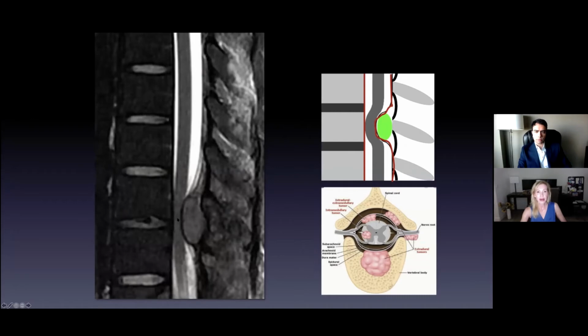So the cord is being compressed. It's not expanded. It's not parenchymal. It isn't within the dura. In that case, the dura would be coming straight down behind it, so it's not intradural extramedullary. In this case, it is truly extradural, and this is the dura, this black line coming down behind. So CSF, spinal cord, CSF, dura, and it's being pushed forward by this tumor, which is extending from the posterior elements of the spine, the osseous components of the spine. It's epidural extension, basically cord compression from an extradural mass.